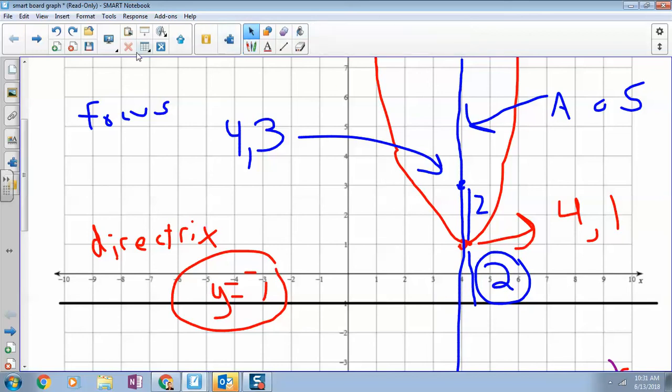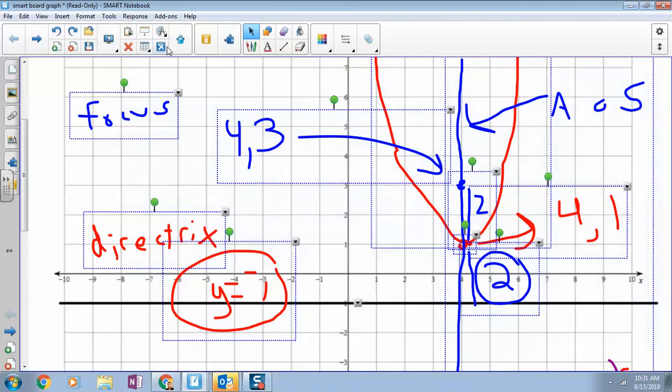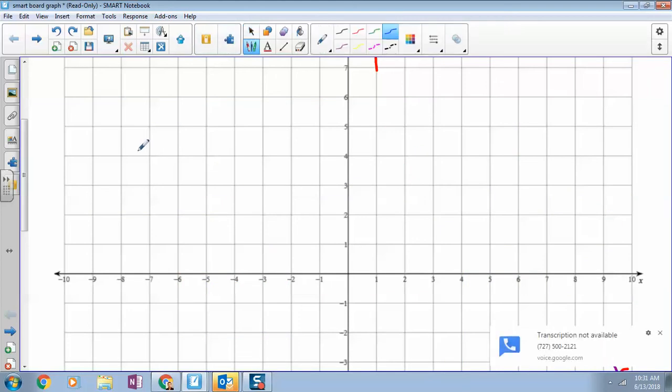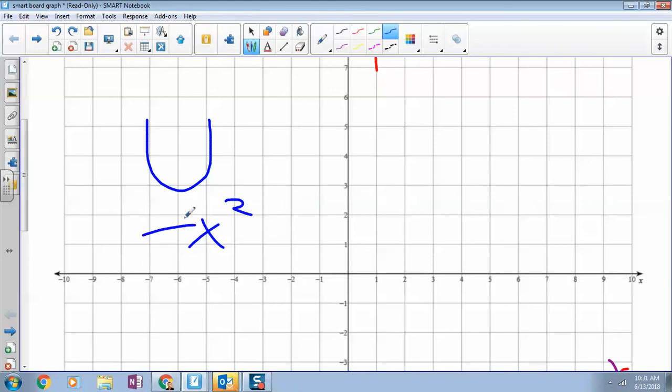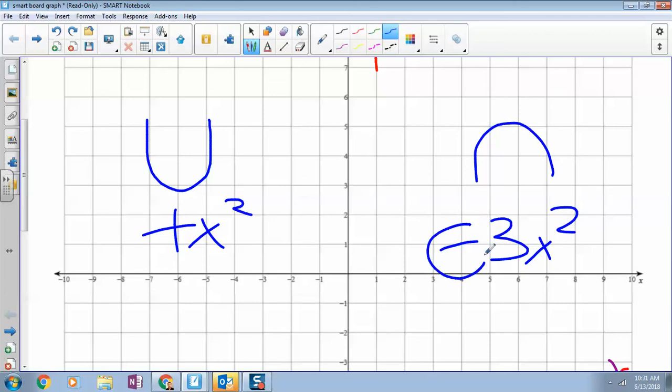And then last thing, when you're applying these, my favorite thing, I should have went over this in the beginning because it's very basic, but if you have a positive graph, it's smiling. Positive people smile. If there's a negative number in front, it is going to frown. Alright, negative, frowny, positive, smiley.